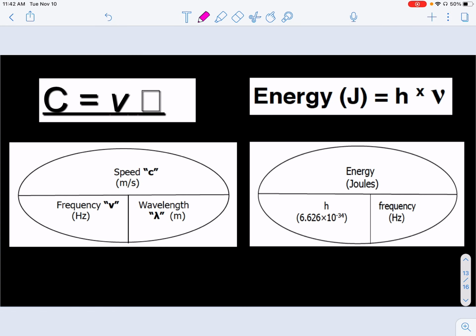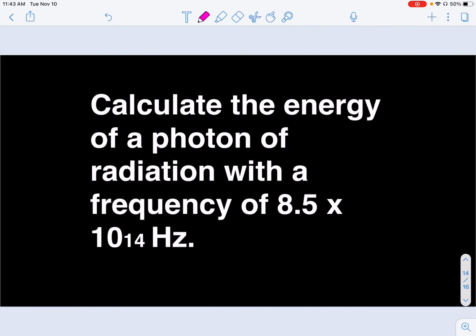Now, let's take a look at this. Here this is lambda, okay? We had discussed two equations already. Let's have a practice on the second equation that I presented to you. As I have said, one way to identify the type of electromagnetic wave, and of course the amount of energy, will determine how it is used in modern science. Now, let's have a sample problem.